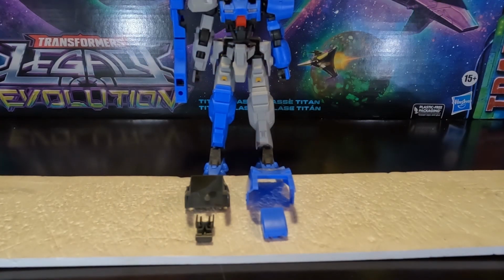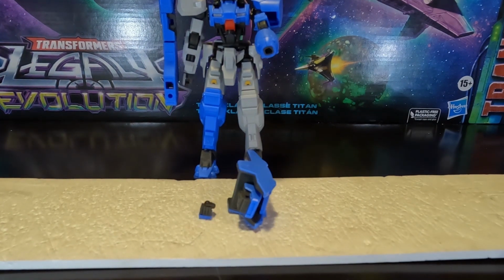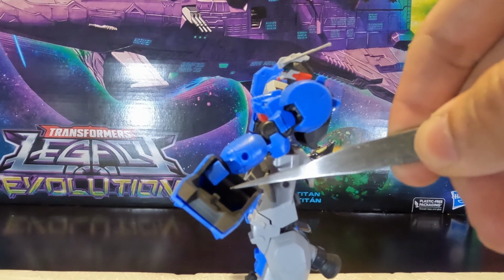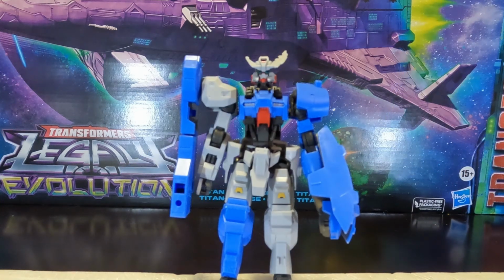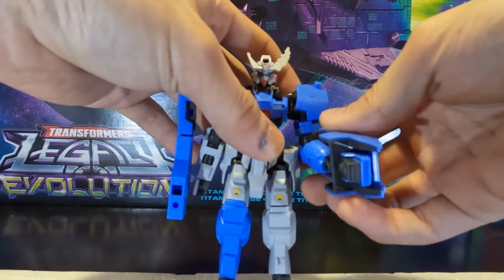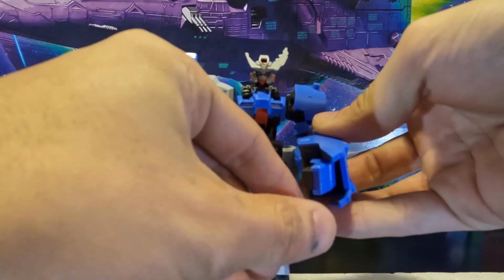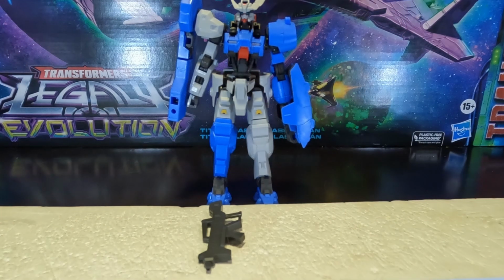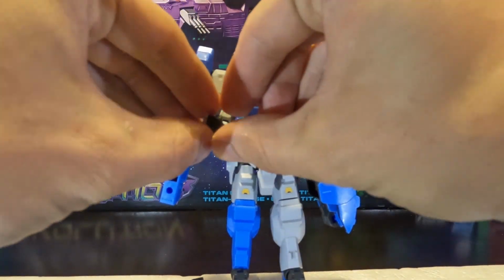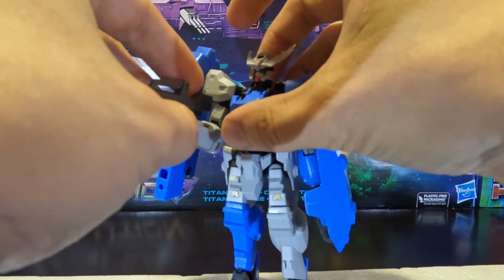Moving on to the figure's accessories, we'll start with the sub knuckle. Just assemble that. Plug the peg into the port. As you can see, articulation remains about the same, with the new fist being able to rotate. Onto the rifle, slap it together, open up the side of the hand, slide it in, and then close the fist back up.